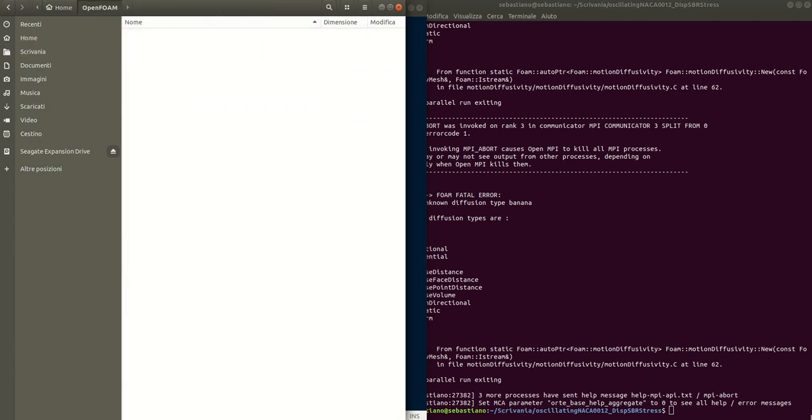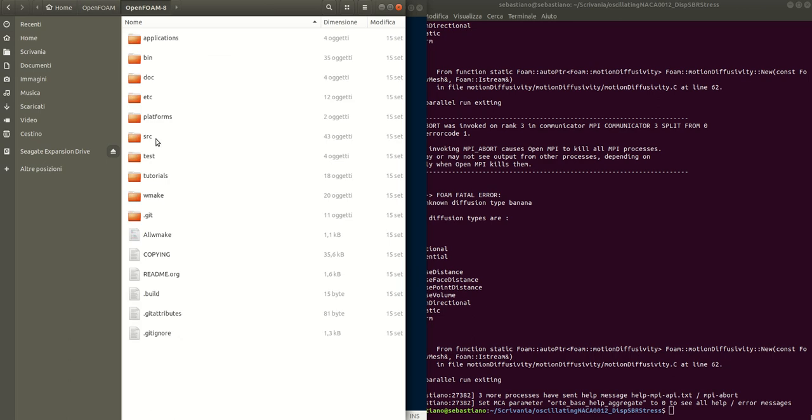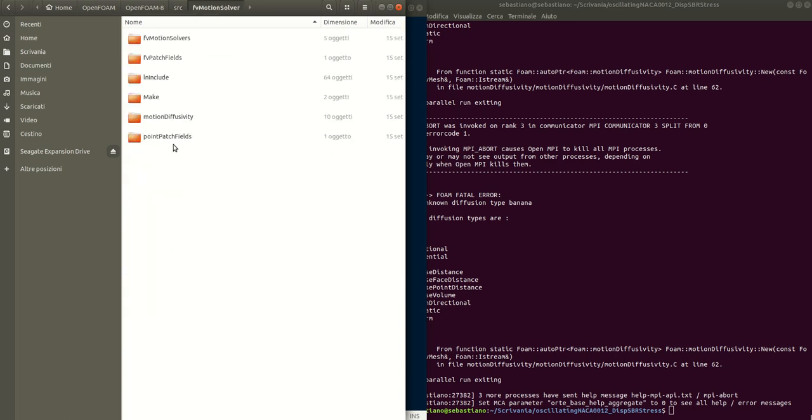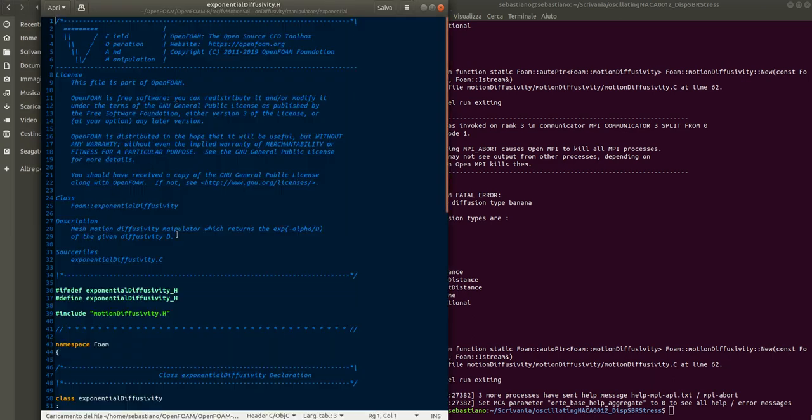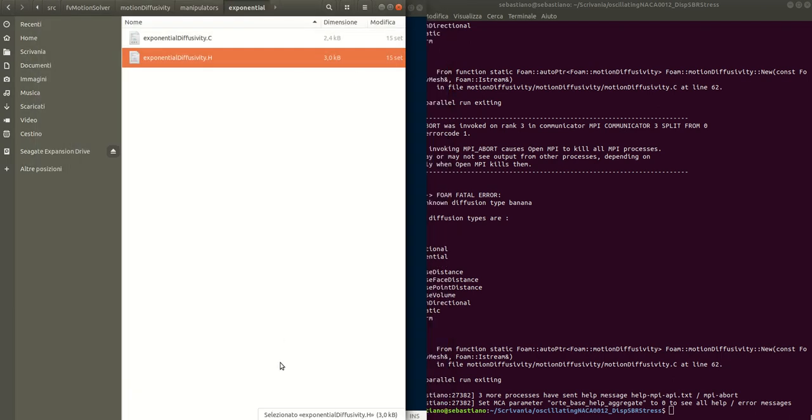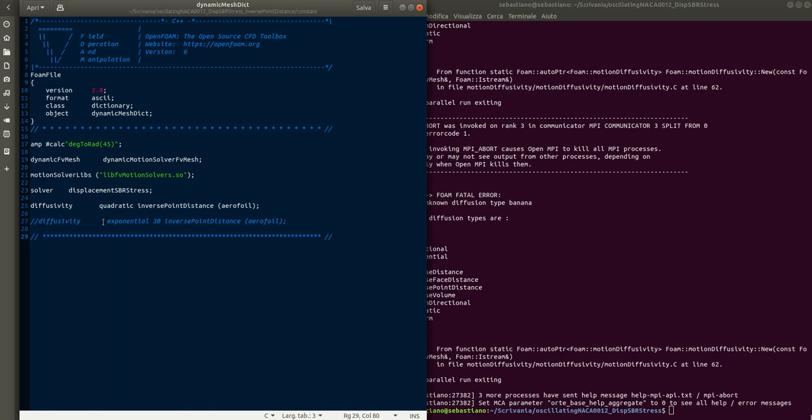For example, let's open the exponential manipulator. Okay, so it returns the exponential of minus alpha divided by d, where d is the diffusivity. Alpha must be specified after the exponential word, just like this: exponential 30, inverse point distance, airfoil.